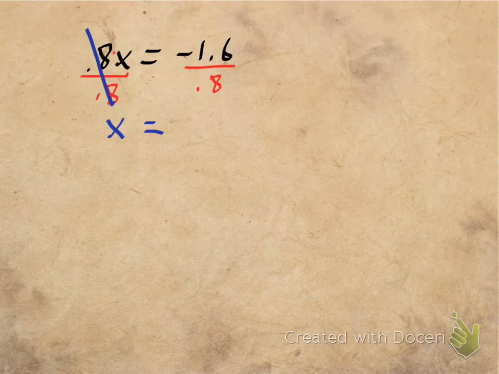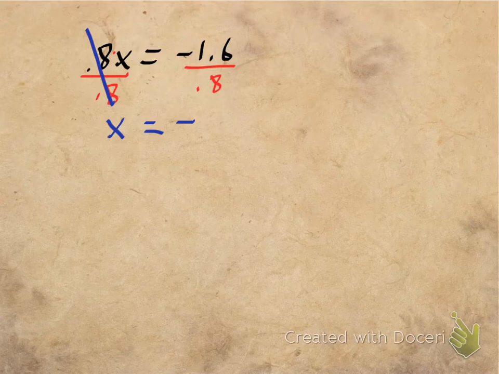Now, before I do the arithmetic, let's start with, is the answer going to be positive or negative? Well, if I have a negative divided by a positive, the answer is going to be negative. Okay? And if you need to go back and review your integer arithmetic rules from 1.4, 1.5, 1.6, that would probably be a good idea. Those videos are still online, and you can go ahead and watch them. But again, a negative times a negative is positive. They cancel out. Negative divided by negative, same thing, cancels out. But if we have a positive and a negative, they're different signs, we do get a negative answer.